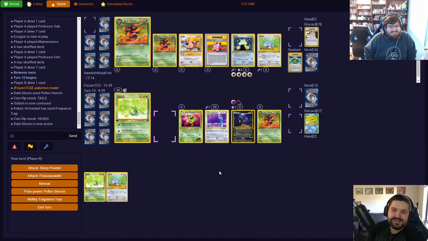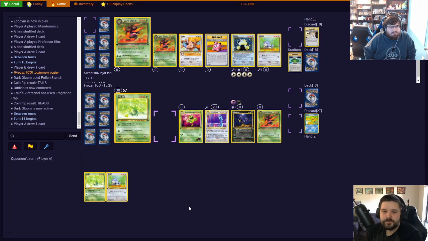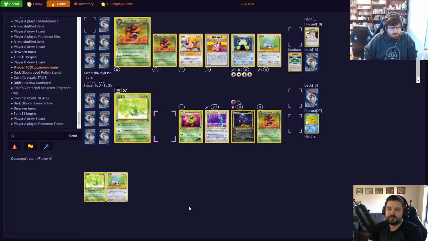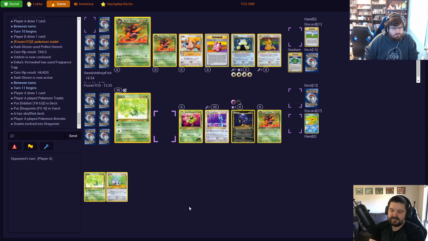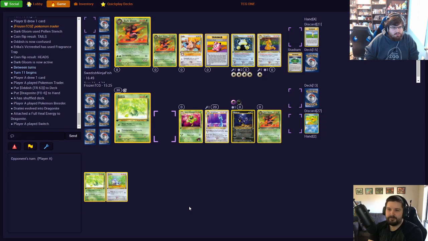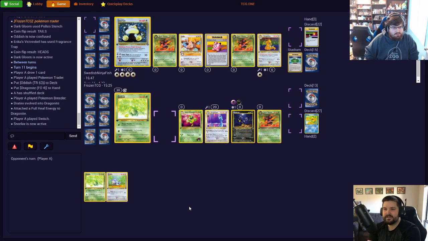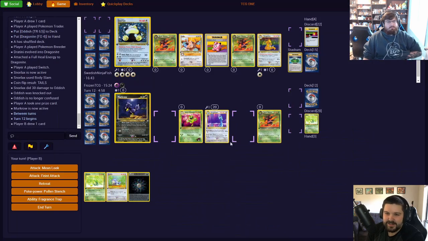So I was gonna say swap the Gloom for the Gloom. Yes, sir. Nothing but Gloom. I don't really know if I want to play this down, just in case you also are playing Murkrow. Go. Okay. Trader, Oddish for Dragonite, Breeder, the Dragonite, who start attaching energy to the Dragonite. I'm going to switch into Snorlax and Body Slam. Well, this Victory Bell feels very bad against Dragonite, the deck.